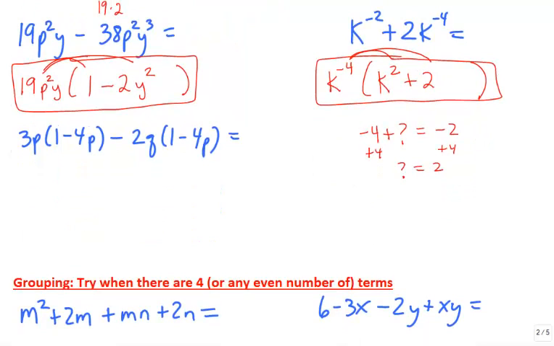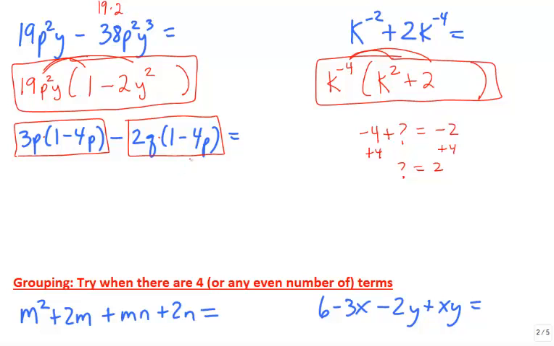Okay, so one more GCF example here. This one's a little different looking, but if you look at this, this is really 2 terms, even though it looks like there's a lot of terms here. We have one whole term here to the left of this subtraction symbol, and one whole term here to the right of the subtraction symbol. And inside those 2 boxes that I have, there's multiplication going on. There's 3p times all of this stuff in parentheses, and 2q times all of this stuff in parentheses.